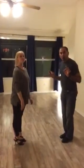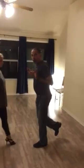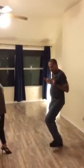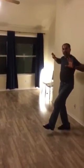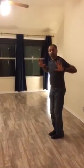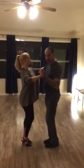One more important rule: on the one, you will do a body weight change, so all the weight is on the front foot. On the two, all the weight is on the back foot. Three is neutral position. Five, all the weight is on the right foot. Six, all the weight is on the left foot. Seven, together, right? So this is the basic salsa step. Five, six, seven, start.